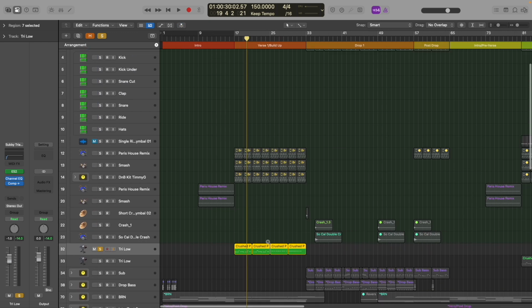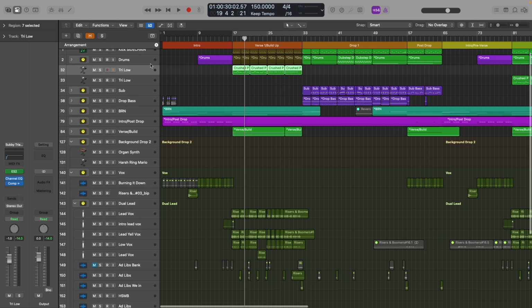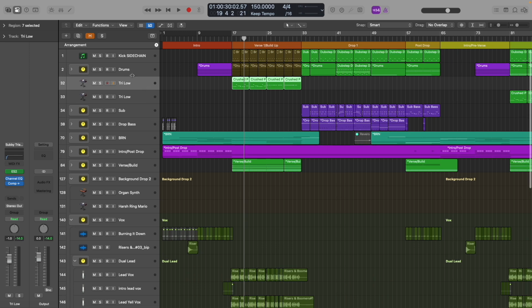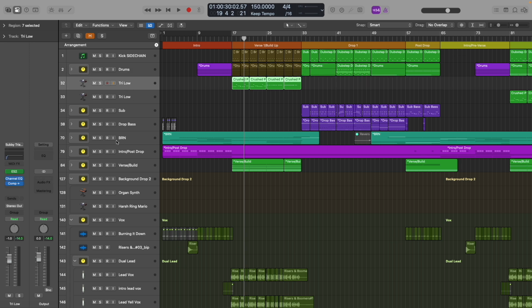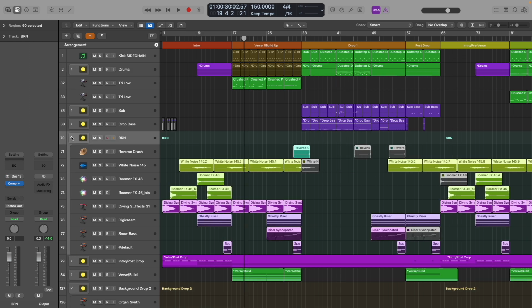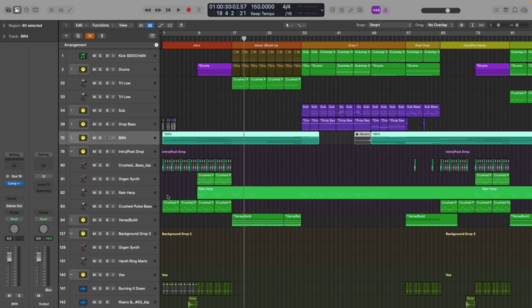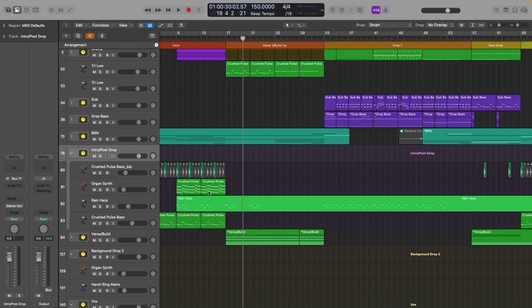All right, so now if I close the drums, and by the way, I love the organization of the track stacks. It's just made my life so much better. Anyway, so we did that with the drums. We did that with the bass. I think we already saw the BRN through the whole track, so I'm not going to bore you guys with that. And then these elements right here, the intro and post drop, this kind of stays the same.